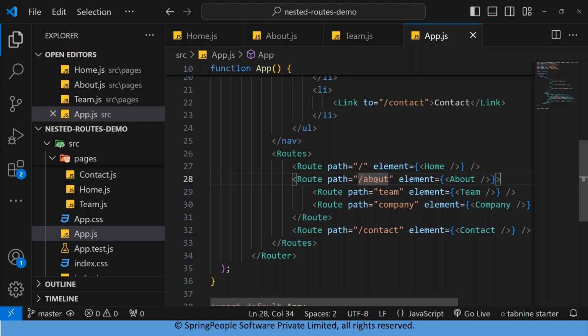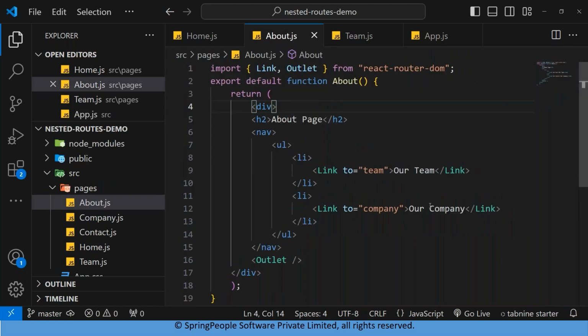Whenever you're going to work with this kind of setup, you need to be able to add links into the parent page from which you're going to have the nested routes. So if you go into about.js, I have two nested routes here. One is for the team, the other is for the company. The problem here is that just by adding the links, it's not going to be enough.